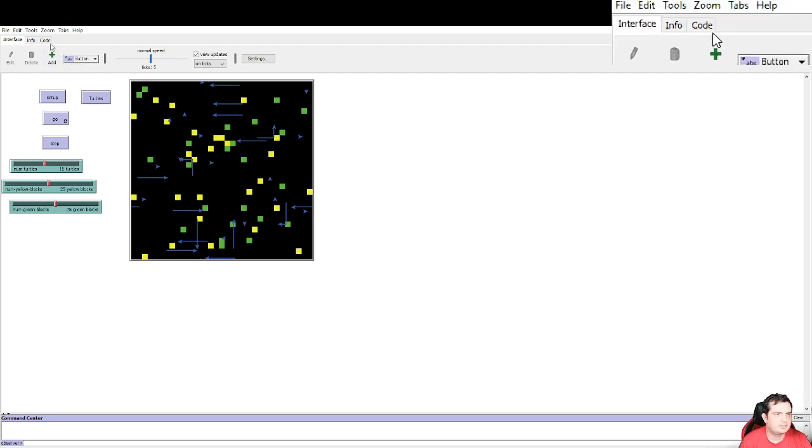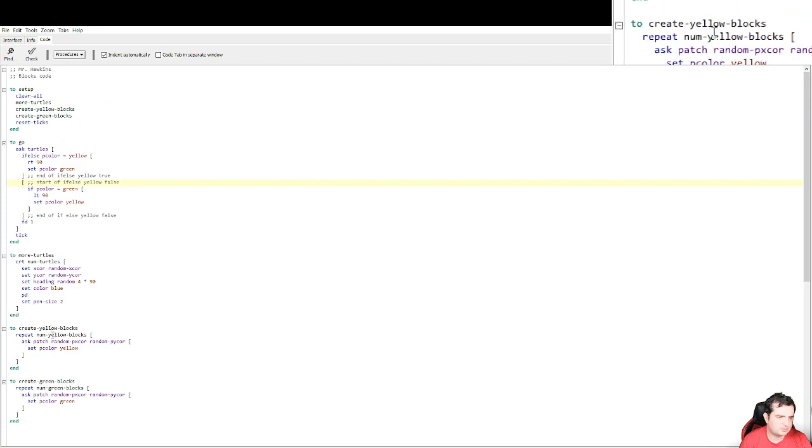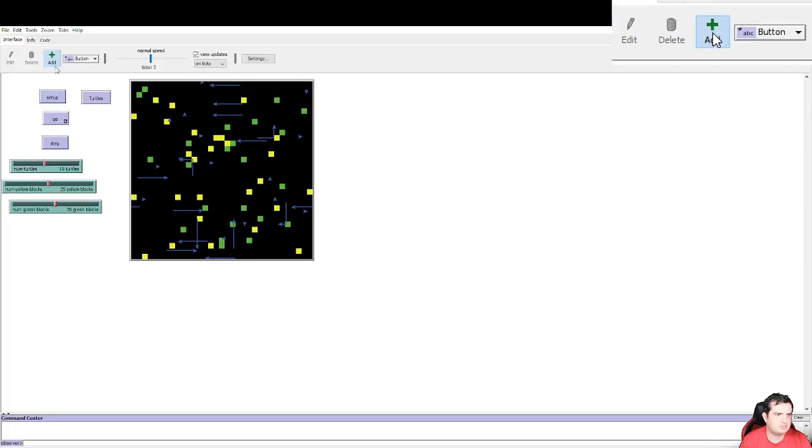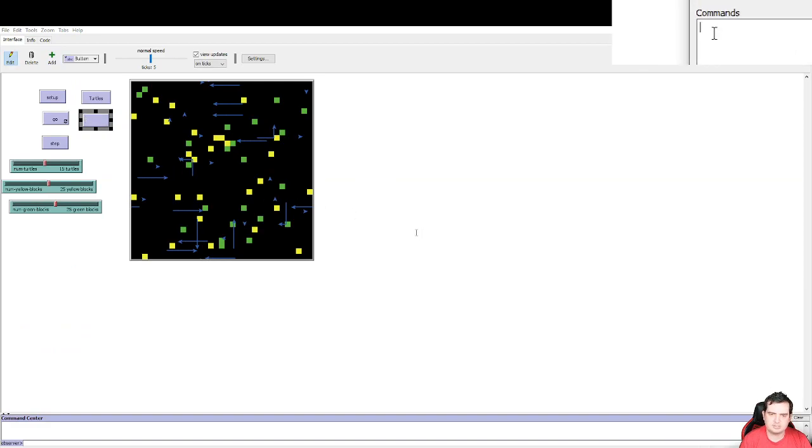All right, same thing, we're going to do this with the create yellow blocks and the create green blocks. The command is going to be create yellow blocks, and the display name is going to be yellow blocks.